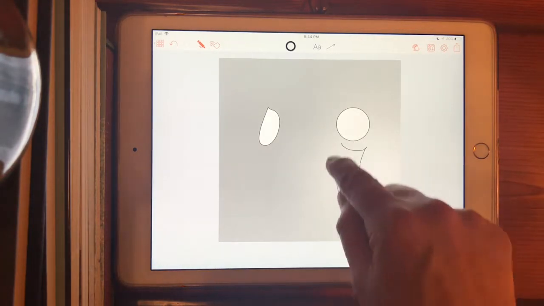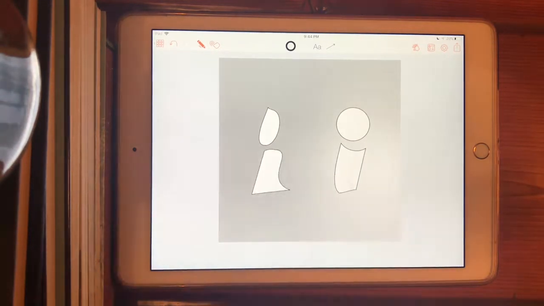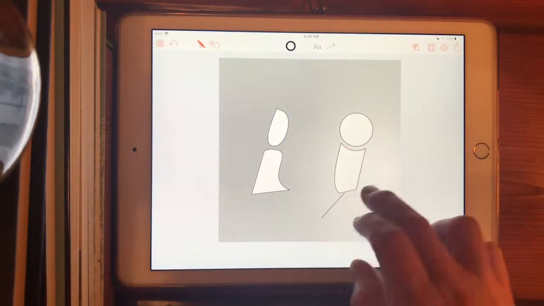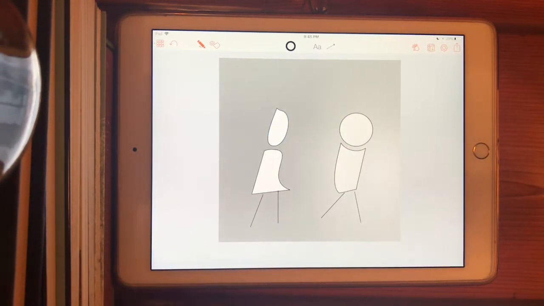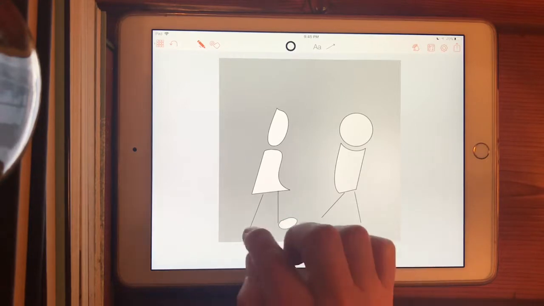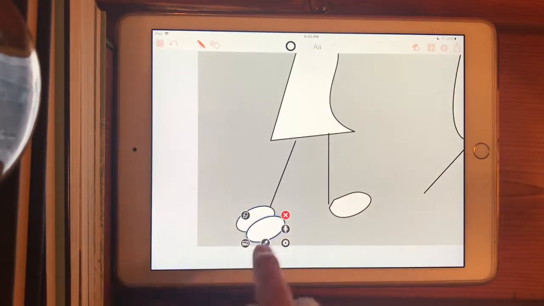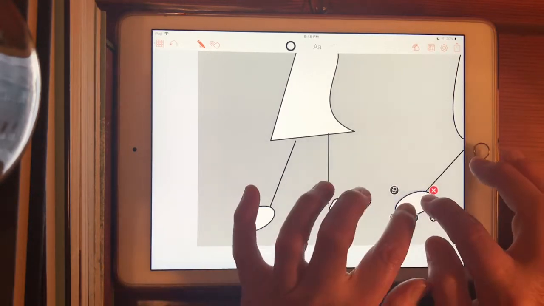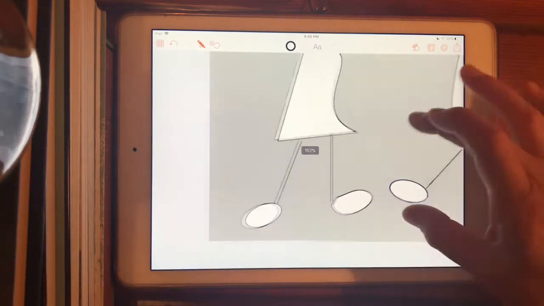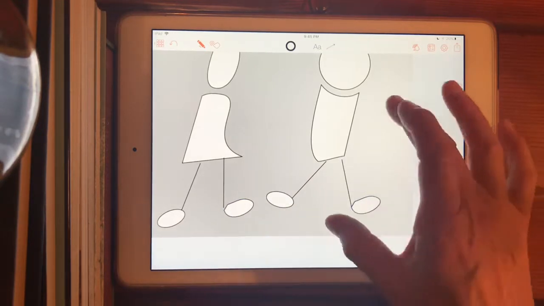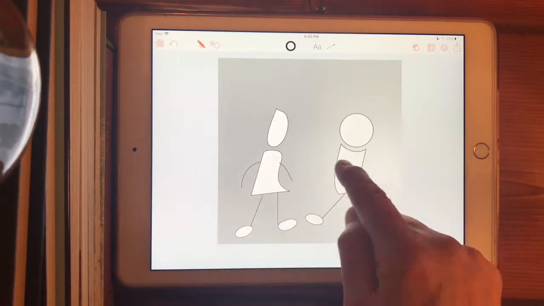So you'll notice that Grafio is very smart. If it detects you're trying to draw a pure circle or a triangle or a square, it will automatically correct that for you and fill it in. So basically I like to make a head, two bodies, and usually I just make one set of feet and duplicate them so the characters look like cousins of each other.